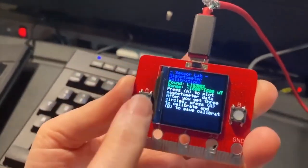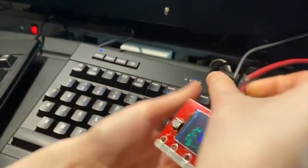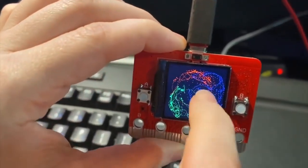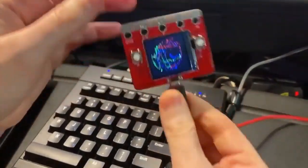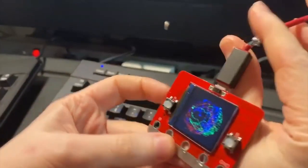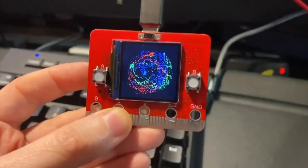It has a magnetometer and you have to calibrate it. So you'll see when I've got the raw sensor data and I spin it around and flip it around, I have a blue ball, a green ball, and a red ball — these are the X, Y, and Z offsets. When I press the A button, it'll calibrate based on that data. So then I spin all the way around. Next time I run it, the balls are more centered and zeroed on the X, Y, and Z axis. Calibrated data.